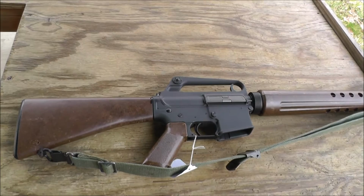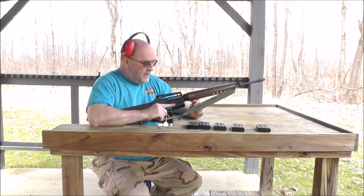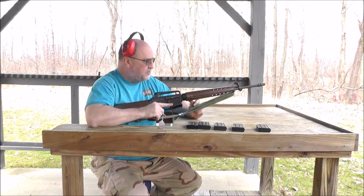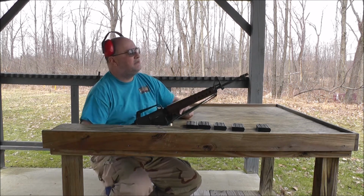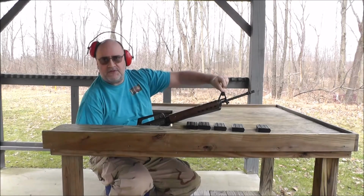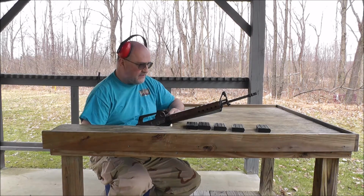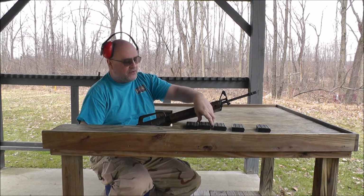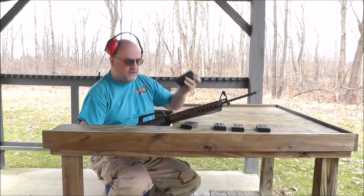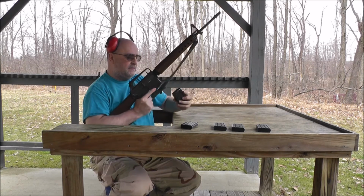I'll have my son videotape me shooting it. As I said, this is the reproduction of the Armalite. I can't even sight it in because I didn't put a front sight in it. The other one has the front sight. I never got the second front sight. I'm just going to check it for cycle using the Nodex spud magazines.